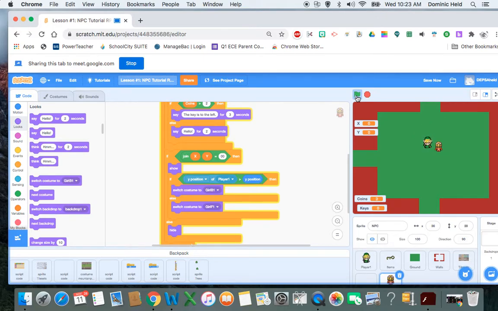So when I'm below her, she's looking at me that way, and if I'm above her, she should switch, yeah. She won't switch immediately because she's showing what she's saying for a second. But if I move above her or below her, she switches. All right? I think I'll stop there for this first episode.